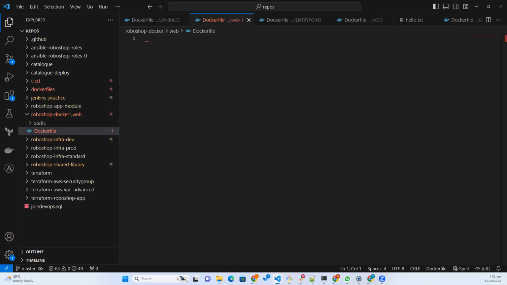So what will you suggest? Do you want me to take AlmaLinux and install Nginx, or do you want me to use the Nginx image directly? Which one do you suggest? Can someone please respond in the chat? Do we build our own Nginx, or get it from the already developed Nginx image?